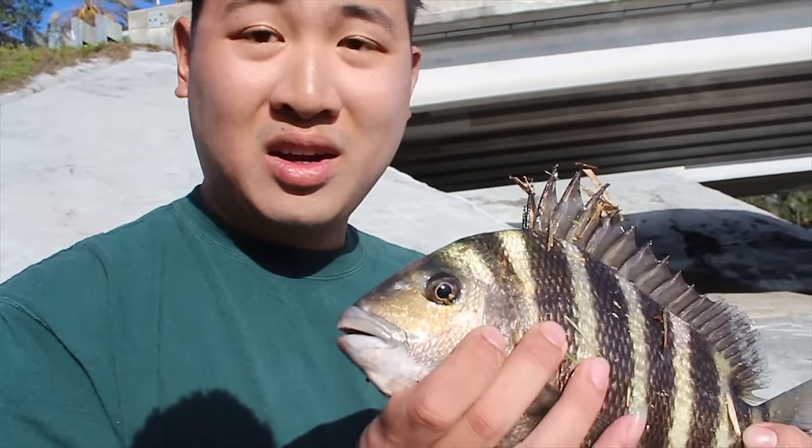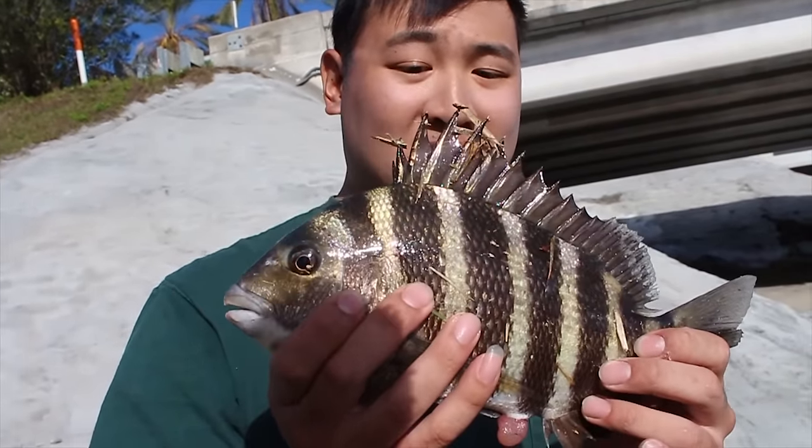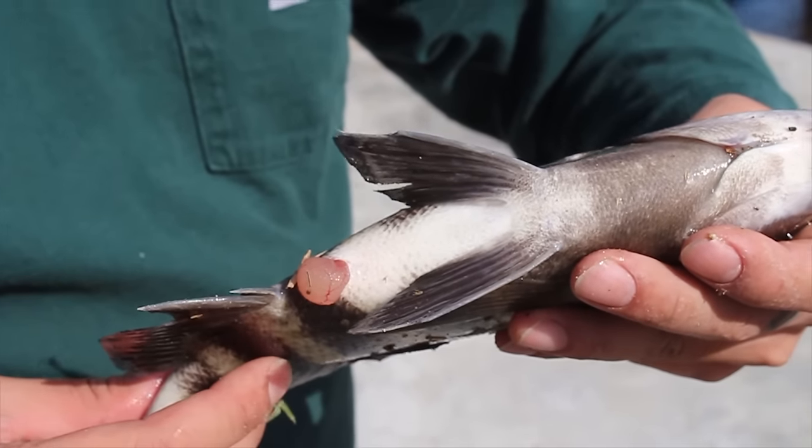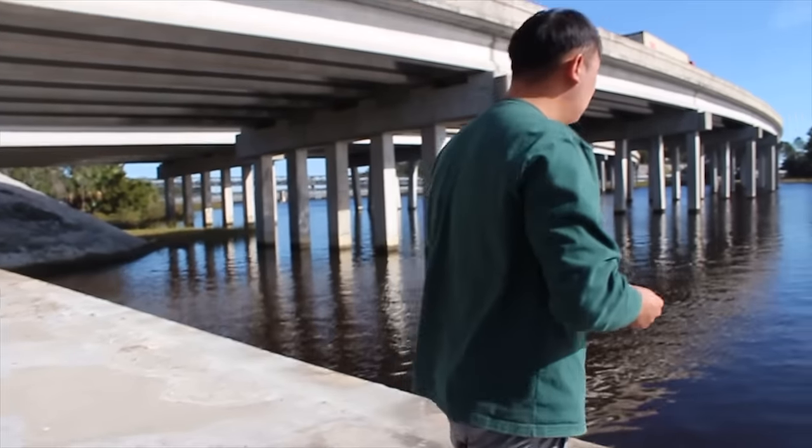To anyone who hasn't tried a sheephead before and you like fish — this is one of my favorite fish to eat, right alongside the blackfish, tog. It's a really tasty fish. They eat shrimp, crustaceans, and clams, so their meat tends to be similar to that and it tastes really good. I just noticed it's got a belly full of eggs, so let's release it. I don't like keeping fish with eggs because those are the breeders — the ones making more fish we can catch. So if you can help it, let them go, let them produce more babies. It just means more fish for you in the future.